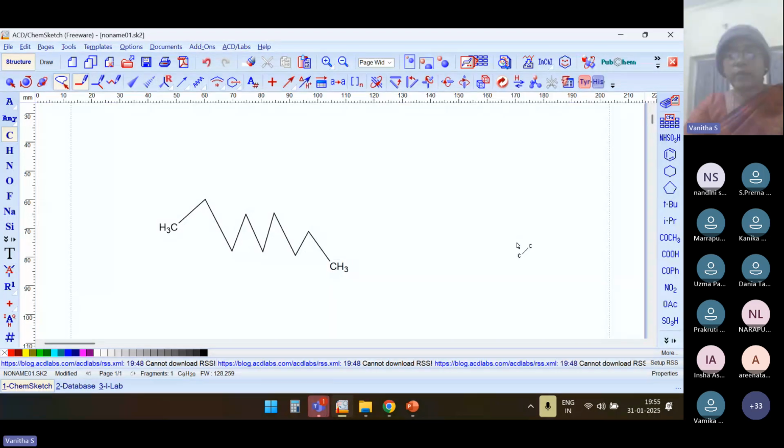Okay, and I want to add one carboxyl group. I want to make it a saturated fatty acid, let us assume. But one end is CH3, the other end should be what? COOH. So go to your right side, you have here COOH. Just give one small click and come here. And when you're placing it, come to the carbon adjacent to it and place it. Then it will come as COO minus.